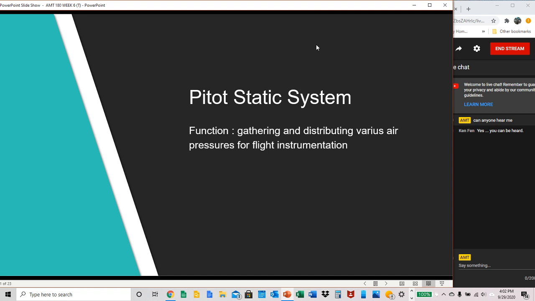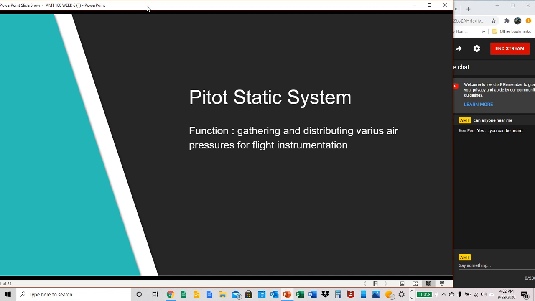We're just going to go over the last of the pitot-static system. It should be a review for most of us. I think the majority, if not everybody in the class, has had a chance to get on the pitot-static system project. Last week, I had some trouble with my audio, so there were some videos for lecture that, if you watched them, were pretty informative. I know that we left off with troubleshooting the pitot-static system.